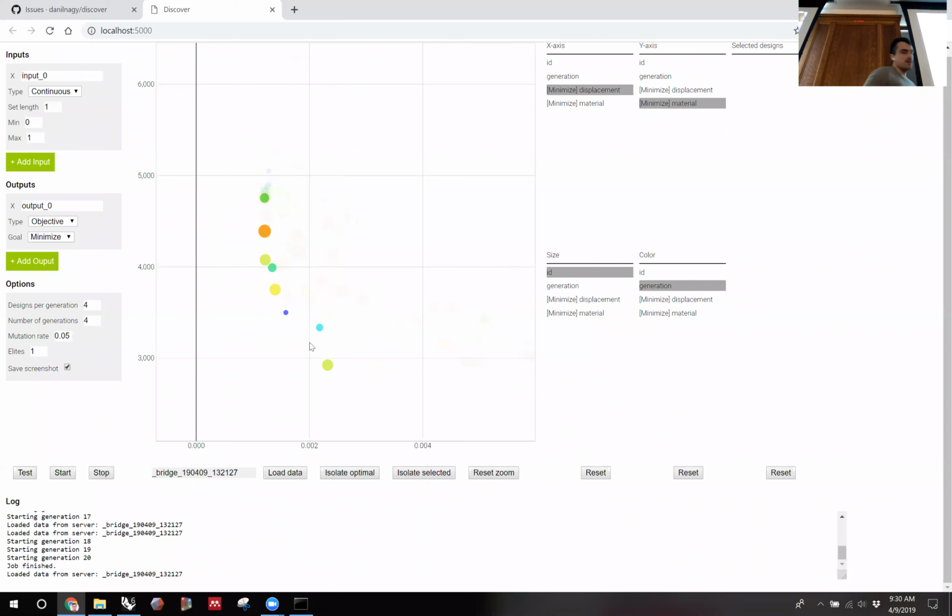And now that we've established that threshold, it becomes a single objective problem again, right? Because now we're saying, well, as long as it doesn't displace more than 0.002, we're fine, which means all these designs are fine. And then we just choose the one with the smallest value in the other objective, right? Because if we know all these designs are okay, then we know that this is the best design so far, right? This is the one that's the lightest that meets our need. This is the way too that we can already start talking about objectives and constraints, even though we haven't really implemented them as part of the optimization.